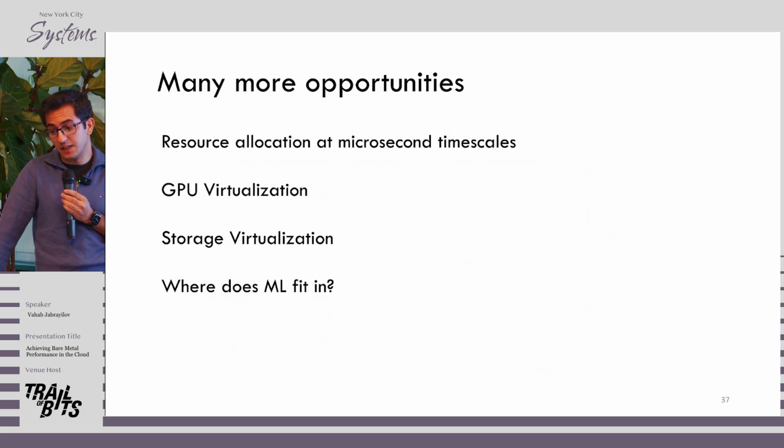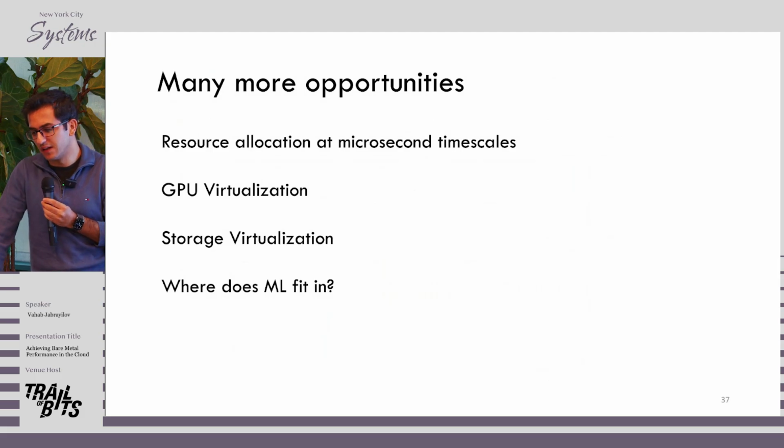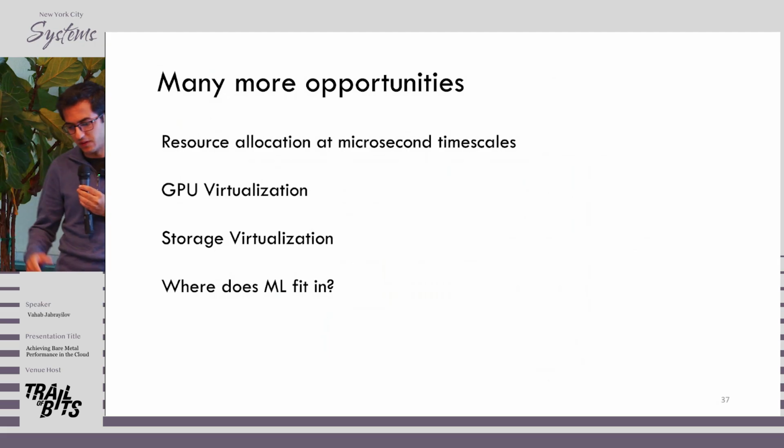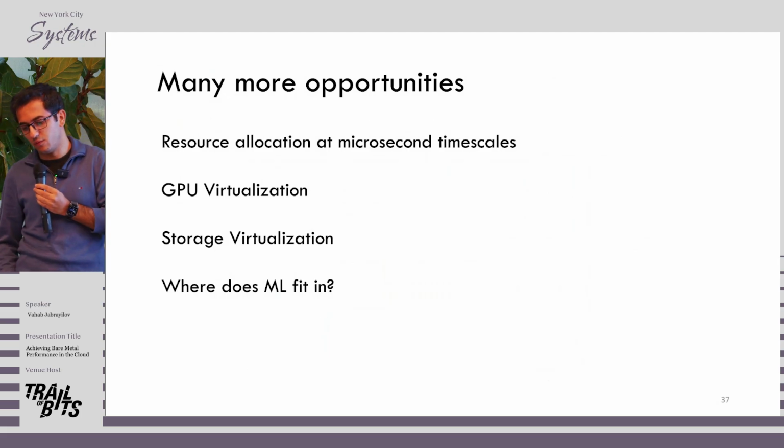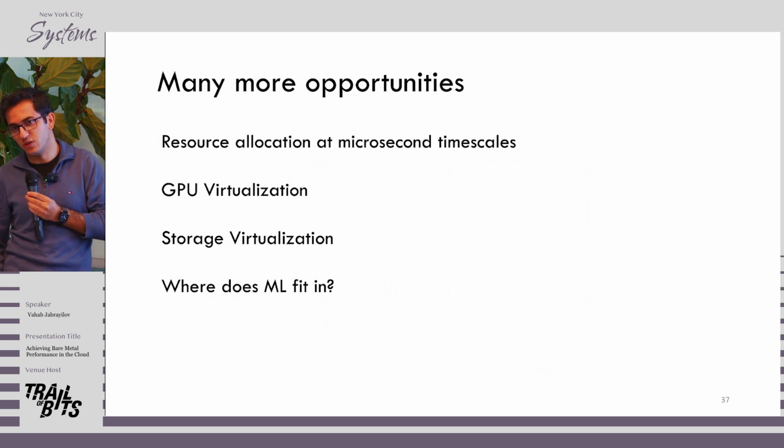For example, for workloads like key value stores, or a technology called virtual radio area networks. And there are still some other types of workloads that can benefit from this. And also, what about storage virtualization? Most of the storage nowadays is virtualized. Another interesting question is where does machine learning fit in here? How can we benefit from machine learning for some of these policy adjustments? I am mainly focused nowadays on the GPU virtualization aspect and trying to do a little bit with ML to fit in, especially for adaptive time slice setting.